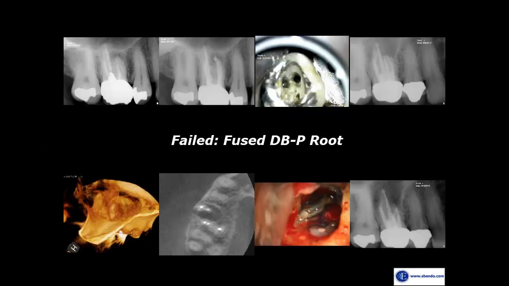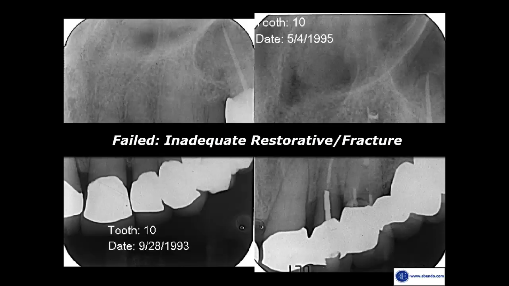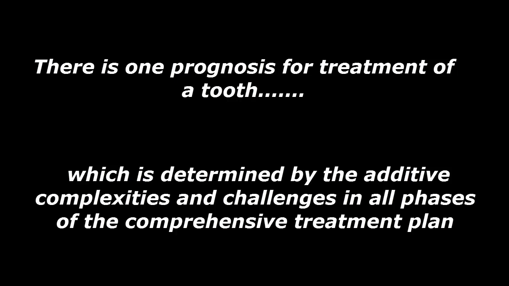So I think it's very disingenuous for people to now be wanting to redefine success and say that it's okay because they're finding all these radiolucencies at the apices of roots they've treated. Just because the patient's asymptomatic doesn't mean there isn't still disease and there isn't the potential for this to be a problem later on. It's not the best treatment we can provide for the patient. It's not eliminating disease, and it's not good endodontics. And so I don't think we should redefine success and popularize a new endodontic technique based upon restorative-driven cosmetic dentistry. Elimination of the disease substrate is the essential goal of endodontics and the foundation for restorative dentistry.